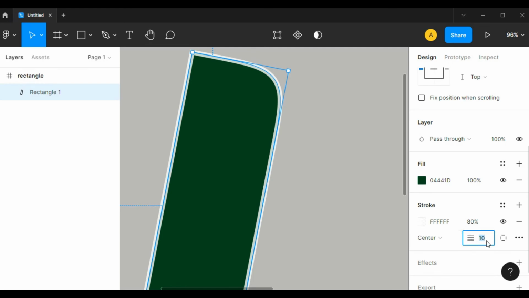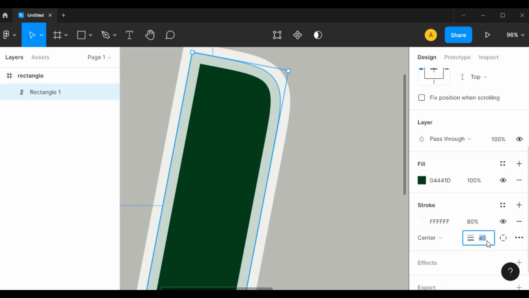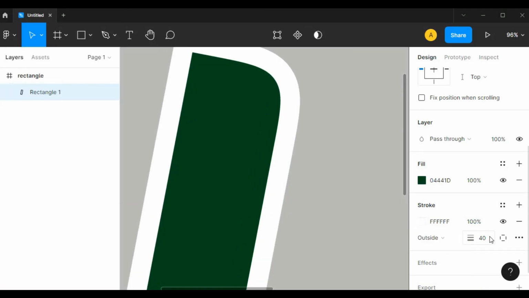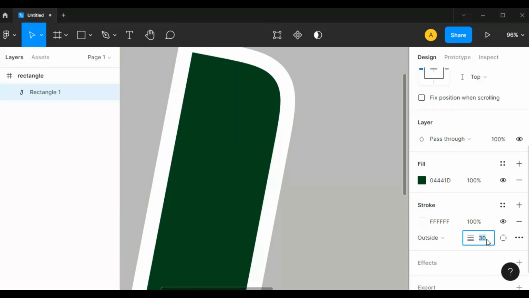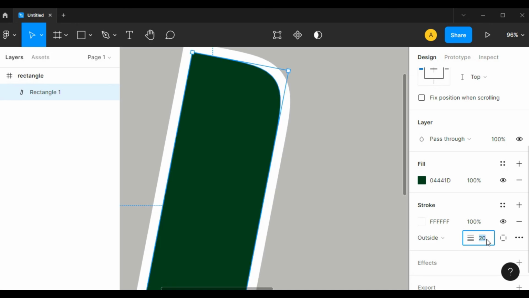And this setting is used to adjust how wide you want your border. You can make it 20 pixels, 30 pixels, or 40 pixels. And just for your understanding, I will for now keep it at 100 pixels, and I will keep it outside. So remember, nobody learns only from reading anything. You have to practice it. You have to see it for yourself. So that's for changing the width of the stroke of your object.